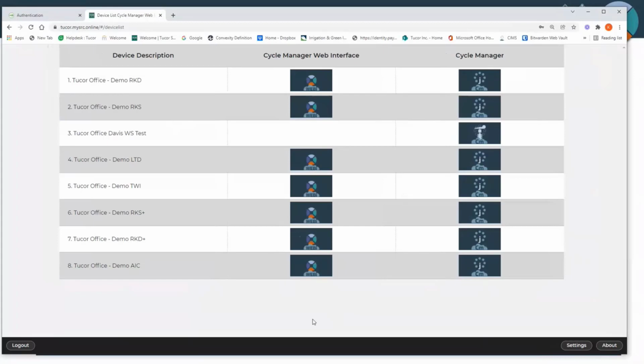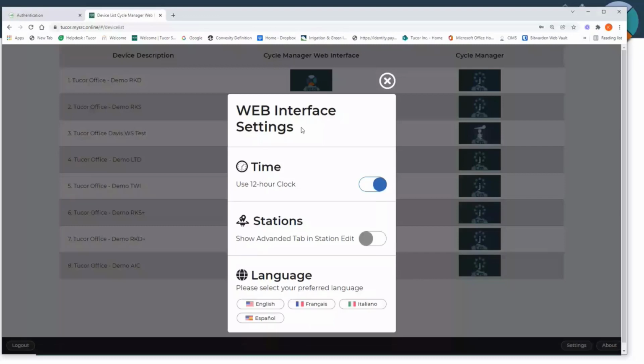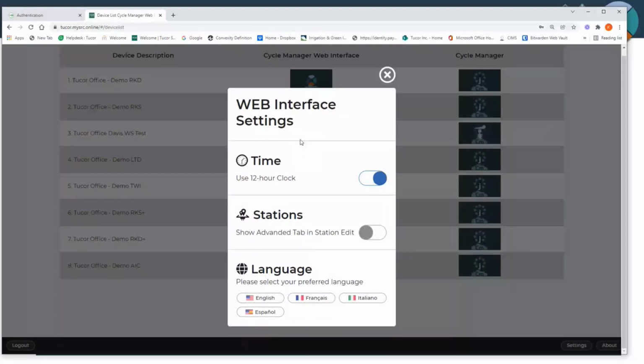So if I'm looking to navigate to Cycle Manager Plus, I would select any of these icons. I have a variety of my controllers here. I'll first call out the settings window here where we can set different settings for the controller. These are overall web interface settings. I can enable or disable this advanced station edit. That really relates to saving parameters relating to ET. You can use it as a database, but it won't affect the irrigation in the new web platform yet. Obviously that is coming, but we want to release version 1, garner feedback, and then release the version with ET.